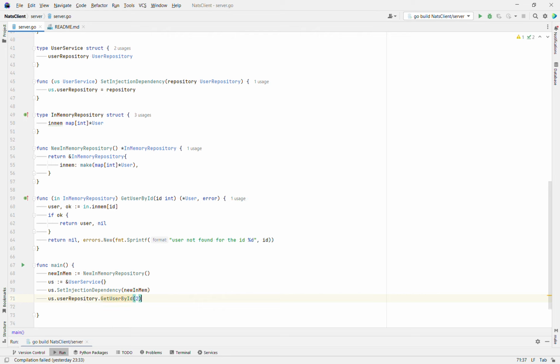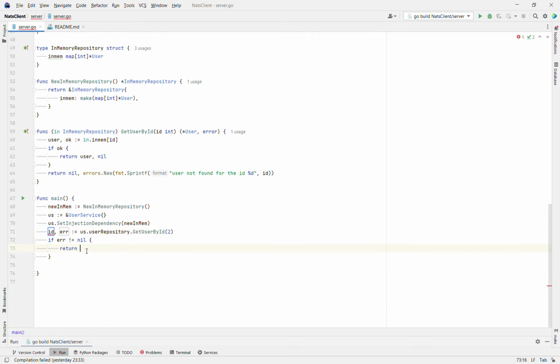Now we can call get user by ID. Let us pass some example. This is returning a user and an error. Let us not return here; let us try to print. Let us print the error, otherwise we'll print the user.